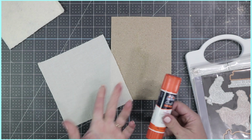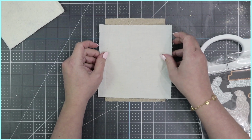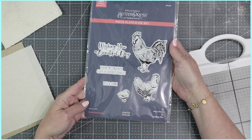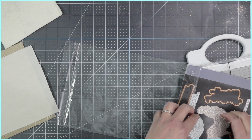So here I have a piece of cardboard. It's not very thick, and there's that piece of cotton. I'm centering it on there, and that was just a leftover piece of cardboard that I had. And here are the BetterPress plates, again from Spellbinders.